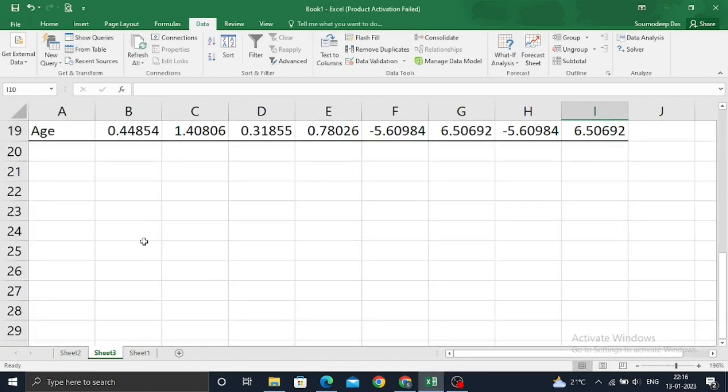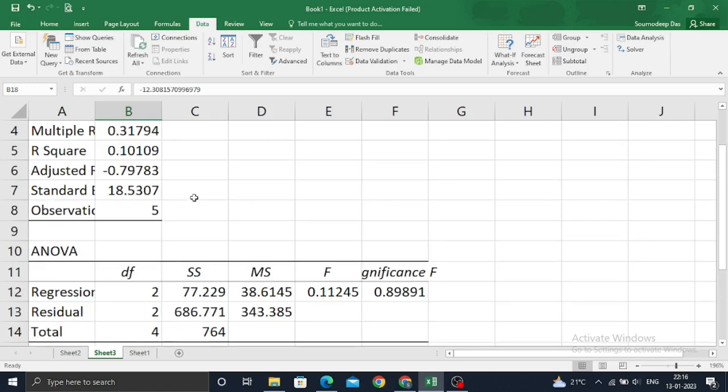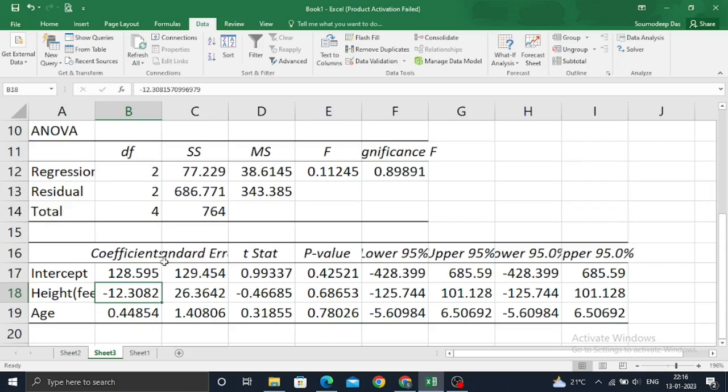You can see that there is the intercept, and also height and age. You can see that there is no relation between height and weight, where weight is our dependent variable, and age has some sort of relation. With the help of these statistics, you can now create regression equations, evaluate your model, and perform the statistical analysis.